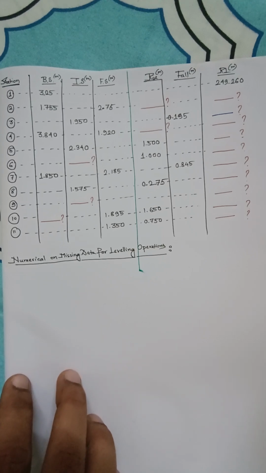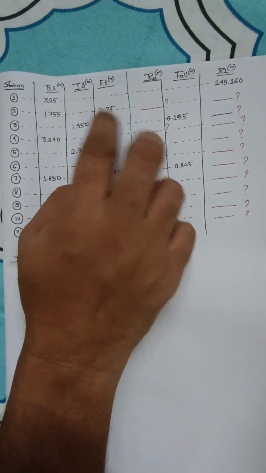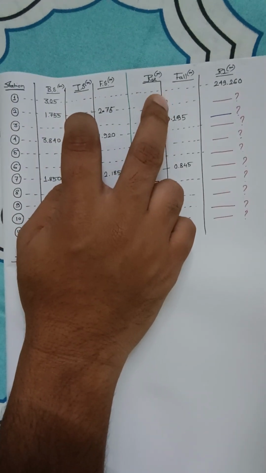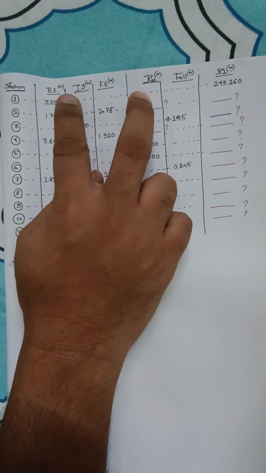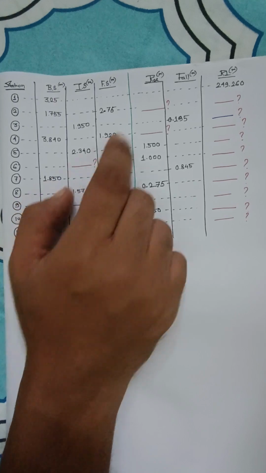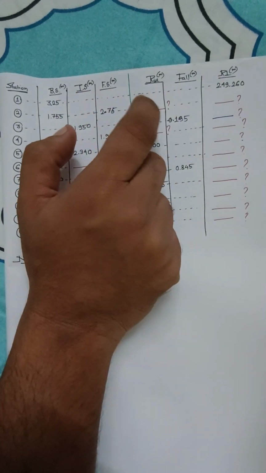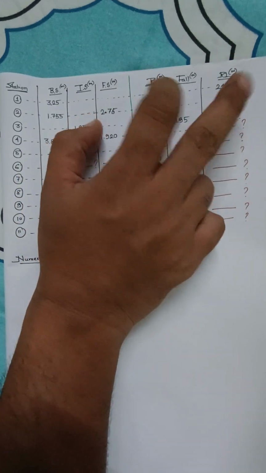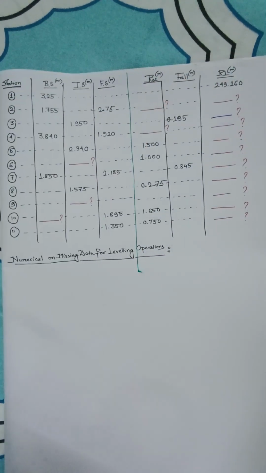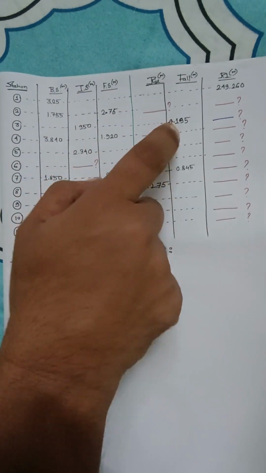Now, as we have seen in the previous video, in the rise and fall method, you utilize backsight and foresight to find out the rise. So basically there is a correlation between the sight distance, the rise and the RL, isn't it? You get the rise by the correlation of this, and you get the RL by the correlation of this and the previous RL, right? So everything is actually interconnected. All you have to do is just connect the dots.